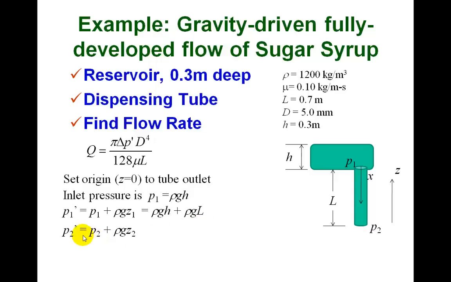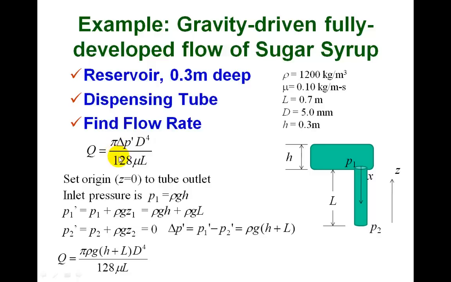And then the hydrostatic pressure at the bottom, that's P2 plus rho g z2. P2 again is atmospheric. We'll use gauge pressure, and so that means that both of these terms are 0. So in the final analysis, the driving pressure difference, delta P prime, is simply rho g times h plus L. So delta P prime represents the total hydrostatic pressure really that's going to drive flow through this tube, and that includes both the effect of tank height, rho g h, as well as the effect of height difference along the tube, rho g L. So that's our driving pressure difference, delta P prime.